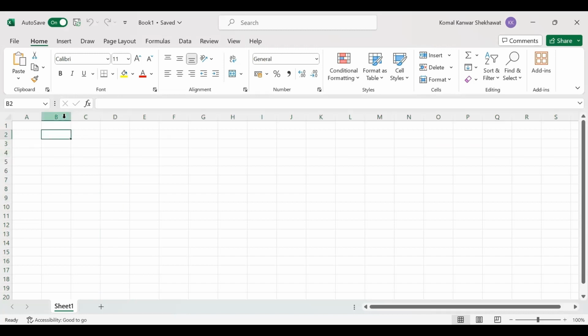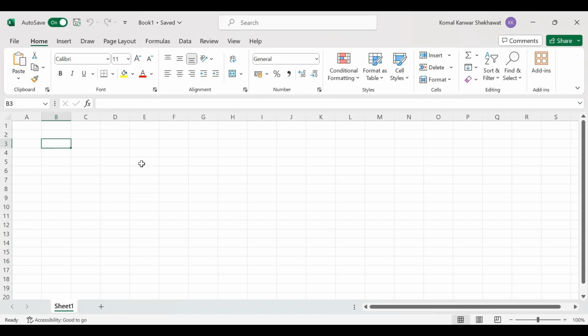The intersection of a row and a column gives you a cell. So this is a particular cell, and each cell in Excel has a name. So if I talk about this particular cell, the name of this cell is B3, that is column B, row 3.